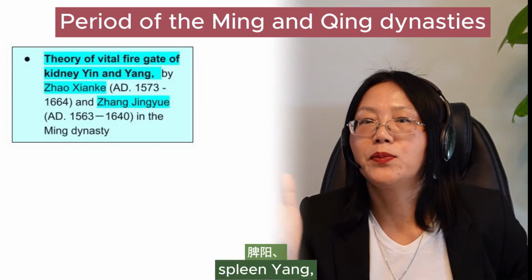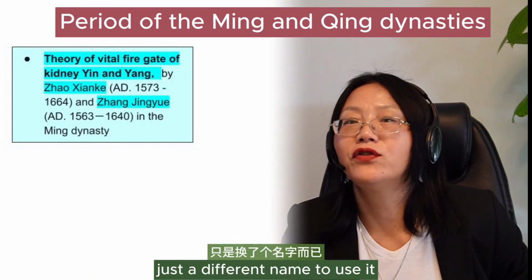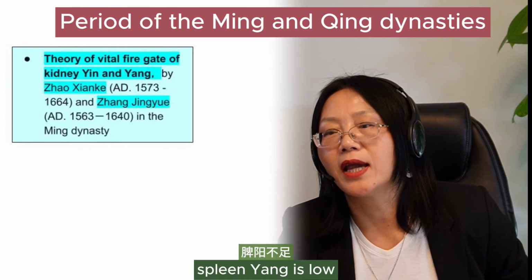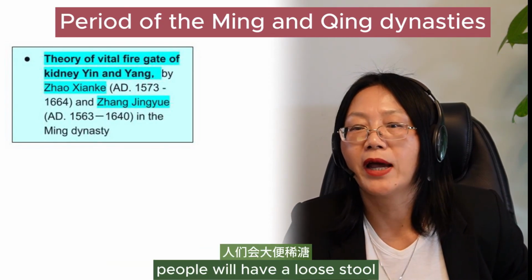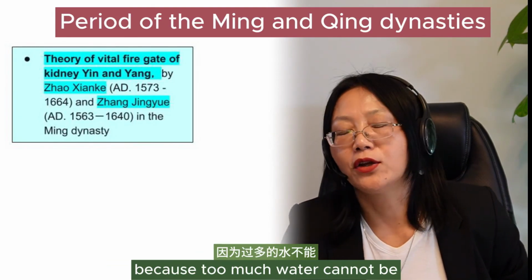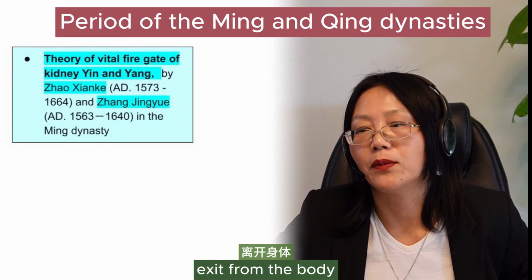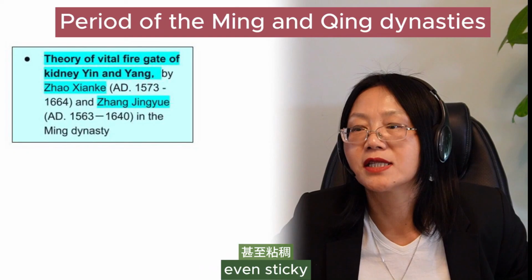The function means what kind of thing they can do. Now let's see spleen yang. We say spleen yang means the spleen function. Just a different name to use. When the spleen function is low, spleen yang is low, we know the digestion will have problems. People will have loose stool because too much water cannot be used by the body. It goes out, exhaled from the body, makes the stool really loose, even sticky.